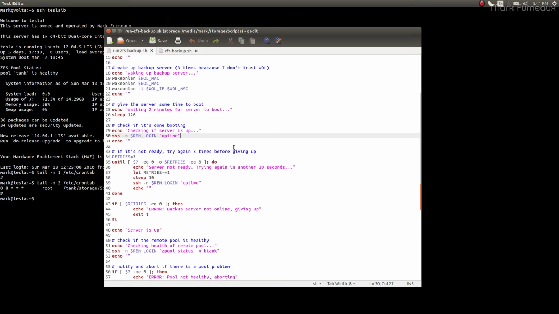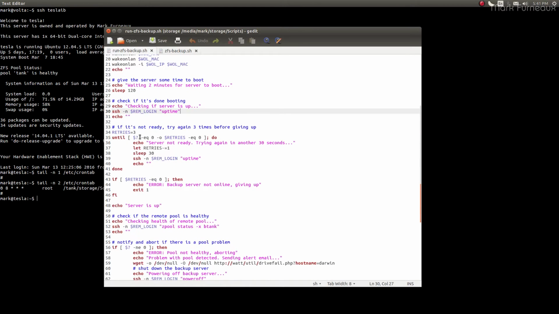So I wanted to go sort of whole hog. Can you log in or can you not log in? And if you can log in, it just runs uptime, just some arbitrary program that's pretty much guaranteed to return an exit code of 0. And if that login is a success, then the server is up and we can continue.